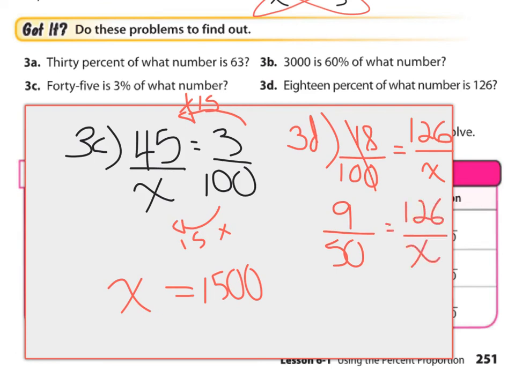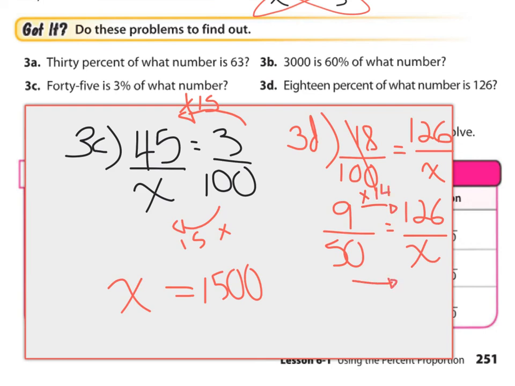And you can see if 9 times a number is 126, I know 9 times 10 is 90, 9 times 11 is 99, 9 times 12 is 108, 9 times 13 is 117, and 9 times 14 is 126. So yeah, it works out perfectly. I can just do 9 times 14, count it all the way out.